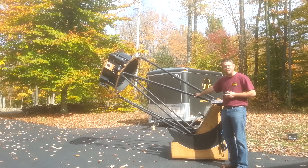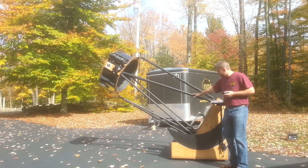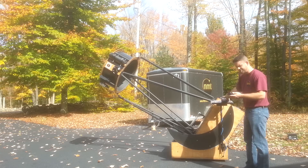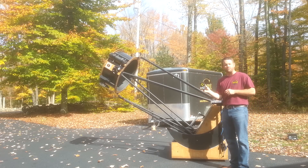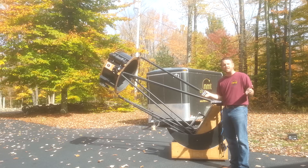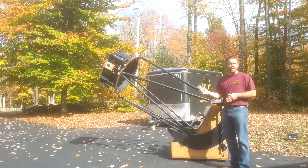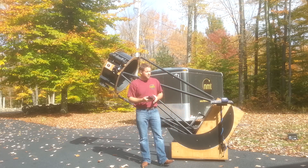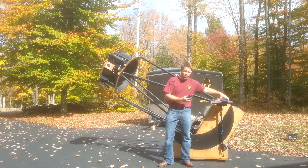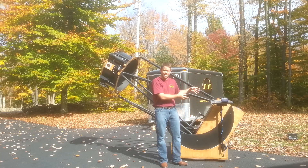I'm going to start talking a little bit about our bigger telescopes. On this 27 inch F3.9, we have Argo Navis and also ServoCat wired up. As you can see, this is a wireless hand controller for ServoCat, which I would highly recommend as an upgrade. Should you choose to go with an NMT and buy ServoCat with it, I would strongly recommend the wireless controller. You can walk around with this — it makes climbing up on a ladder a lot easier — and you can leave your Argo right here on the positioning board without having to carry it around.